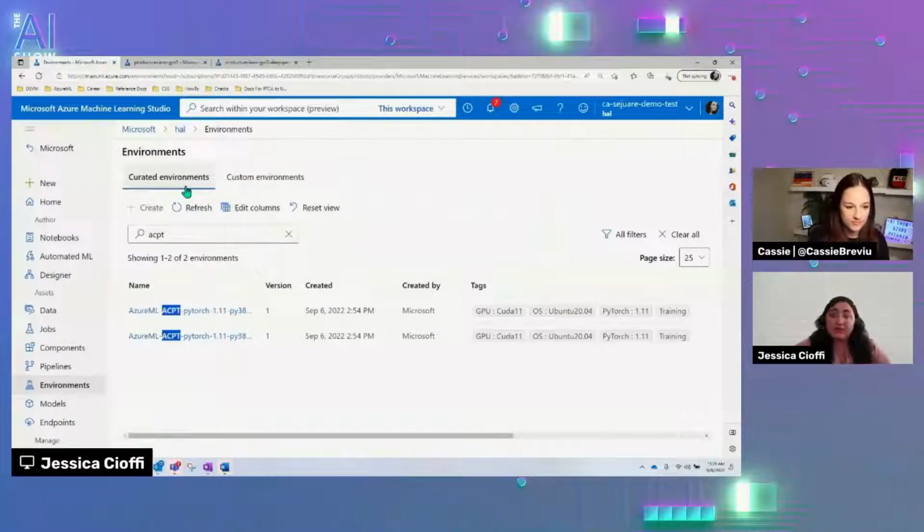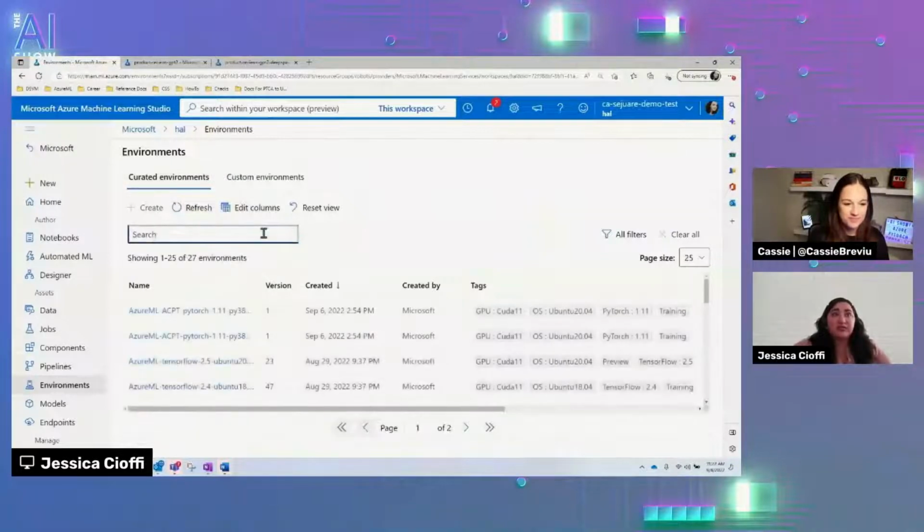They contain a lot of dependencies and accesses that you would want to have when you're running your deep learning training. And we put that all together for you so you don't have to worry about going and trying to find, oh, does this version match with this version of the software that I want to run? We have all that for you, and you are able to use that pretty easily.